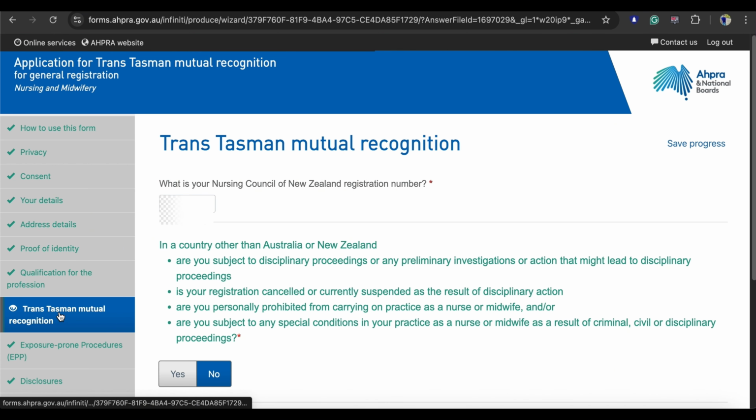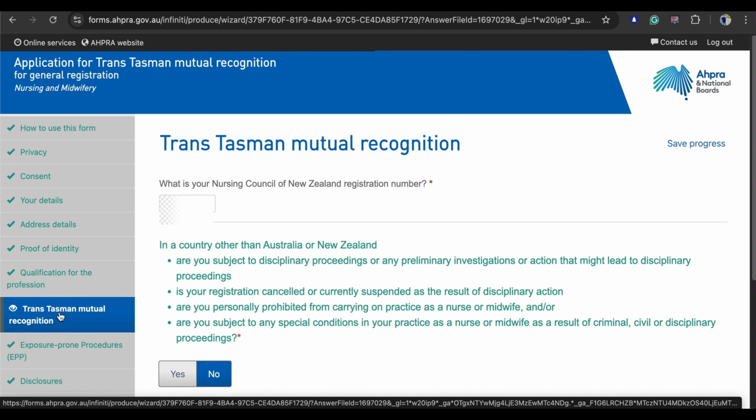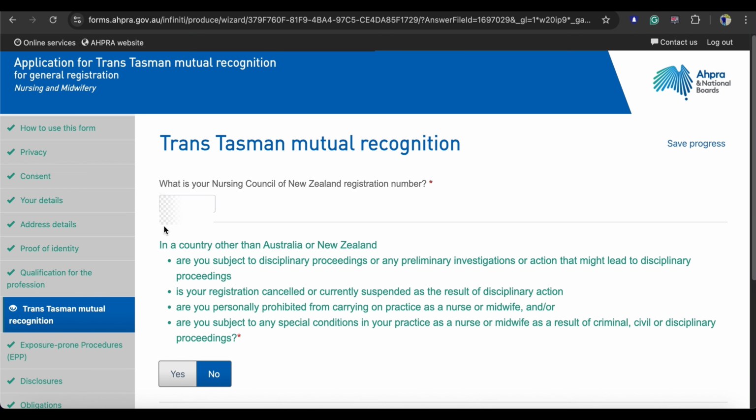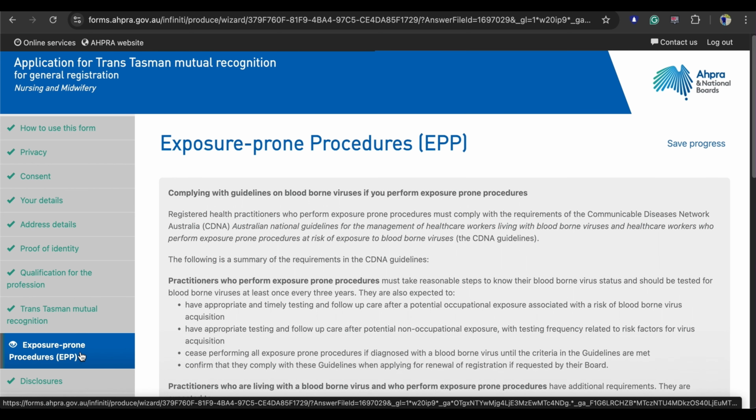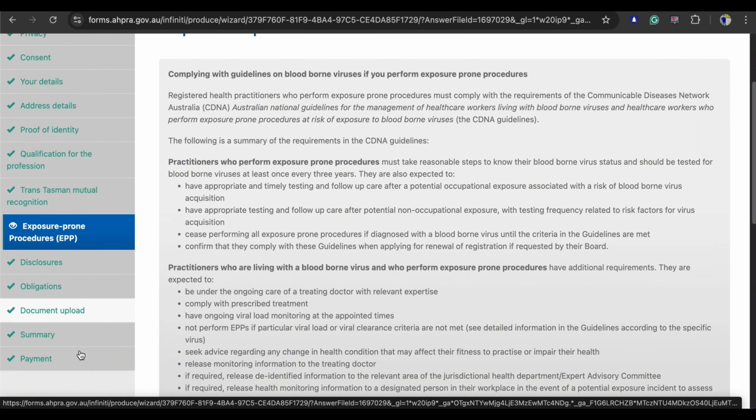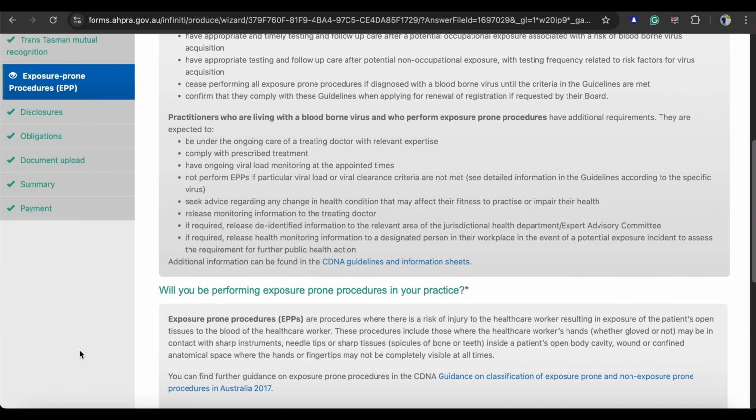Next, you'll have to upload details of your registration number. So as you are applying through the TTMR route, then you'll have to enter your New Zealand Nursing Council registration number, and then some declarations whether you'll be involved in exposure prone procedures and all. Here I would select yes because I am unaware of what kind of department and area settings I will work in.